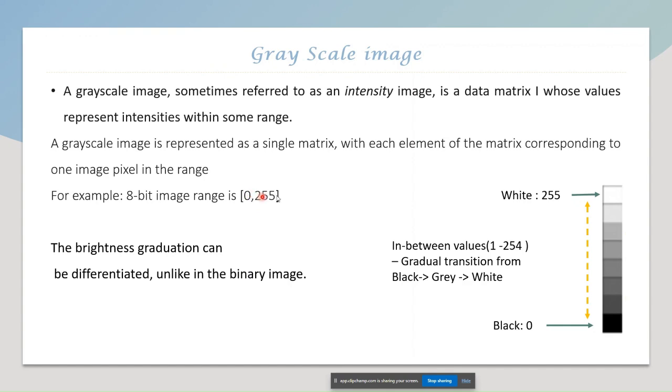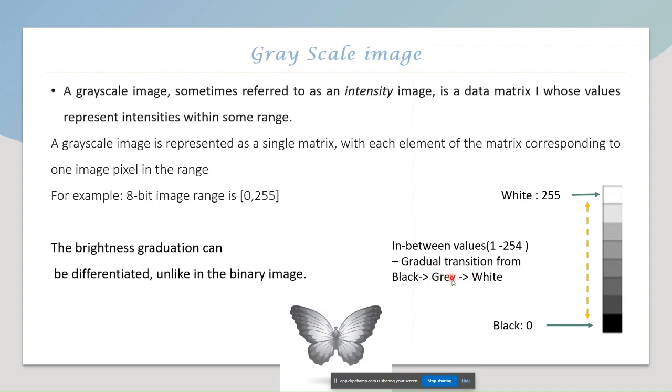This image will represent colors from black, represented by the pixel value 0, to white, represented by the pixel value 255, with shades of gray in between, represented by pixel values from 1 to 254. If you take this butterfly image, you can see black lines, white lines, and different shades of gray. It needs only a single matrix to store such an image as well.